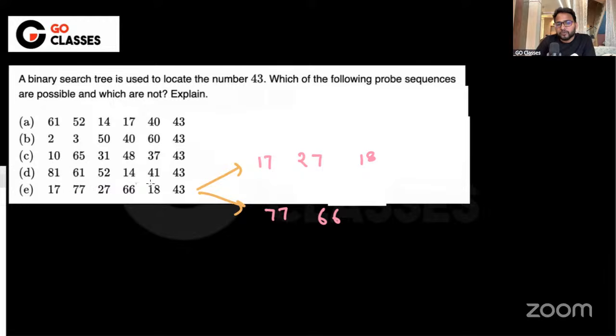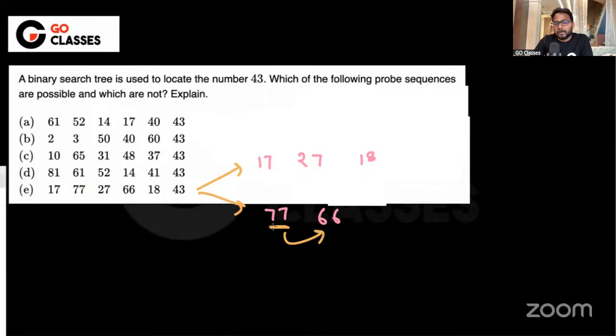Instead of looking at the whole sequence, I'm first looking at the parts. In the parts, if you see any counter example, then it is not possible. After 77, whatever comes in between doesn't matter, but after 77, is it possible to see 66? Yes, it is possible.